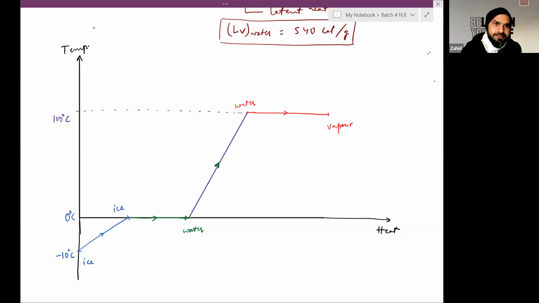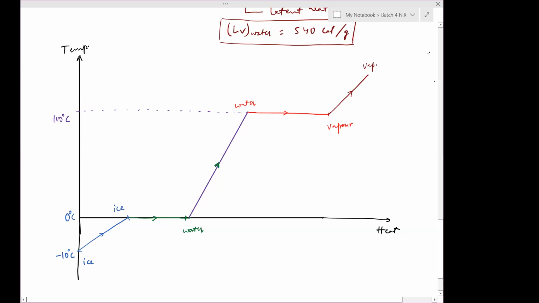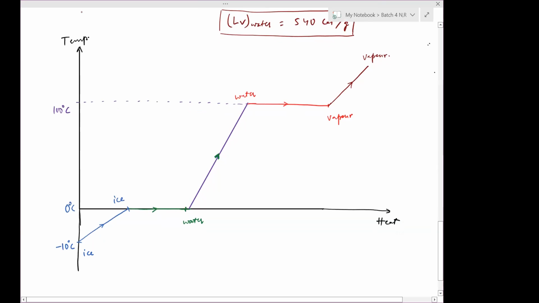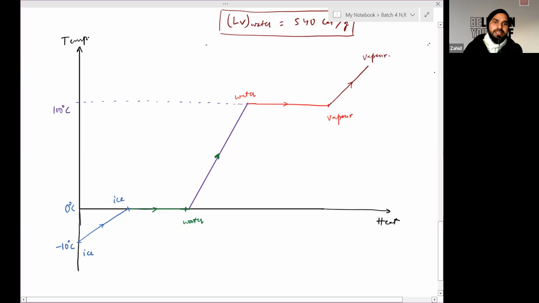And further, along this way, it will tend to increase the temperature of vapor to any higher temperature as well. So do you have any doubt in this particular curve? No, sir. Okay. So the first question related to this graph will be how the slopes of specific heat in this particular curve relate to one another.